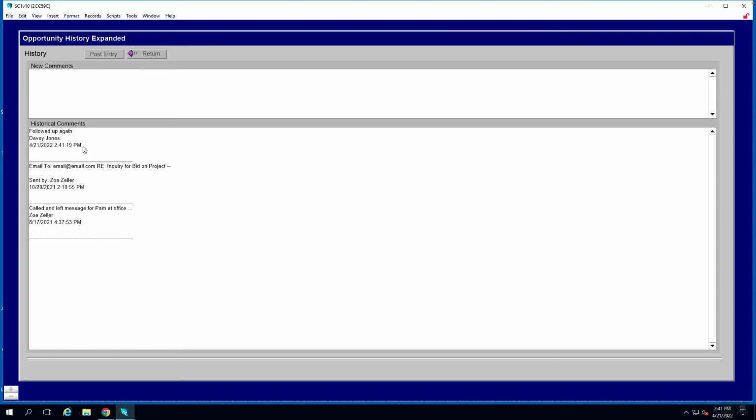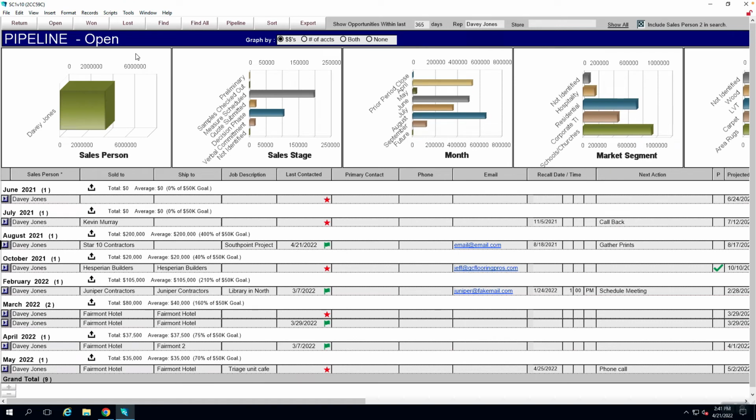One of the previous follow-ups was an email sent from the salesperson Zoe, and when she did that, it automatically dropped in here that it was an email. And had we plugged something into the subject line or the body of it, it would have recorded all that information here. So it's really good for full staff collaboration. When you're in the opportunity module, and particularly when you're in the salesperson 2 slot, or if you're a sales manager, you can read these notes and see what happened, and you can read the email that was sent, etc. So it's very public information available for public consumption.